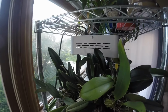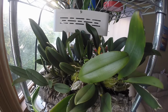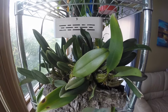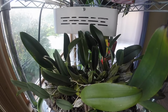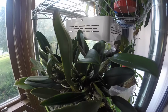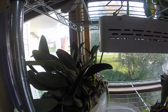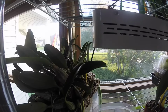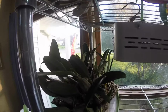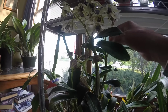All right, one question I do have for you experts, or you people that have grown these Dendrobium aggregatums before. Can they bloom from the old pseudobulbs? Someone had mentioned that to me before, but I've not really done any research, and I was just wondering if anybody knew if that was actually possible. Because this is a pretty big plant, and if it really could, that would be awesome. So yeah, put in the comments whether or not this can bloom from the old pseudobulbs, and that would be great. Thank you.